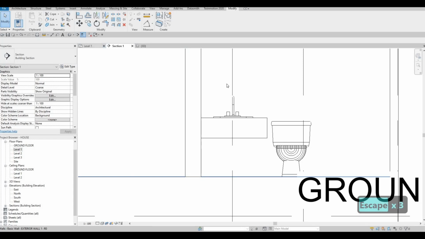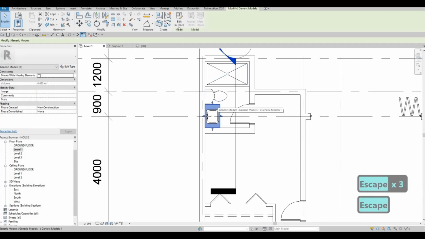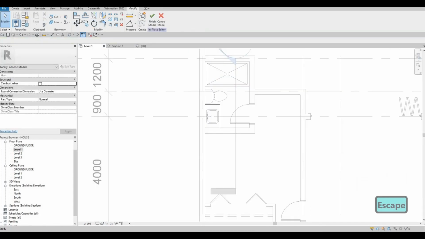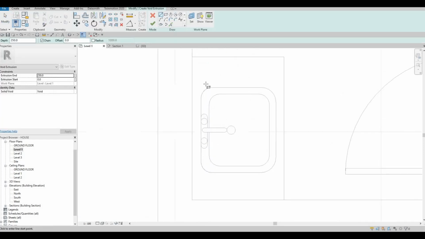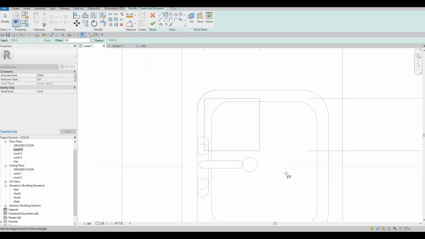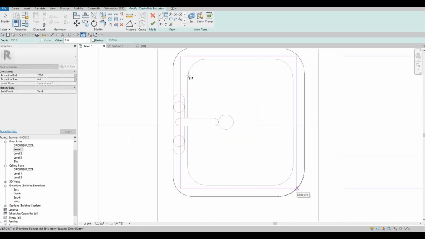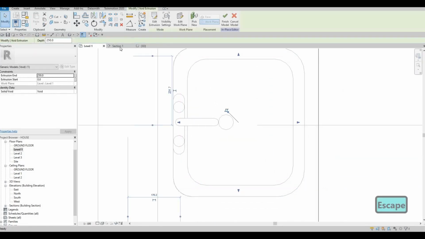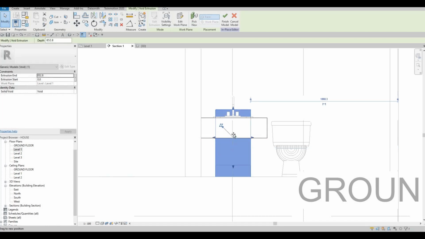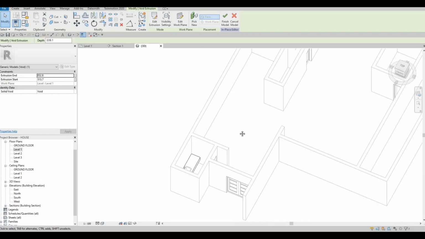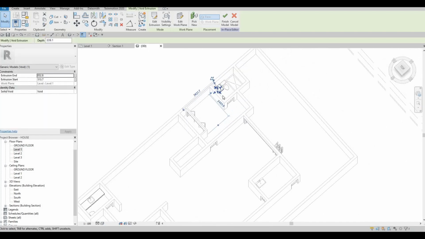So now go back to level 1, select this, edit again, and then we just need to create a void extrusion similar to what we did before. Click on finish, go to section, pull it up like so, and then go to 3D if you want so that you can see how it looks.